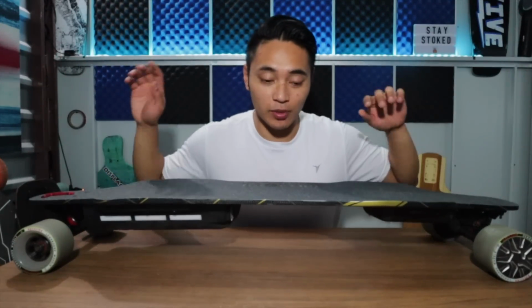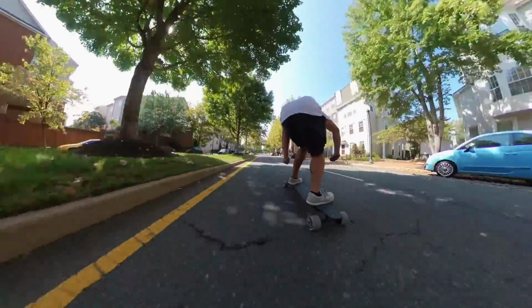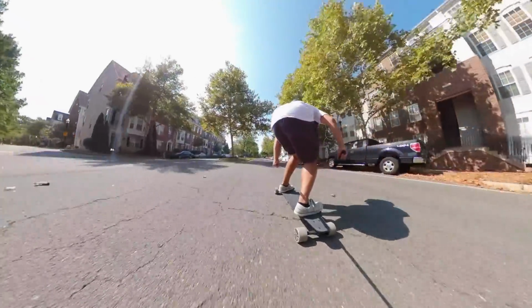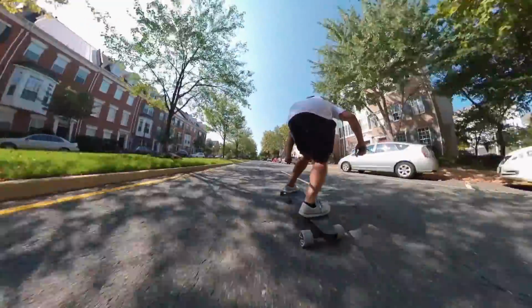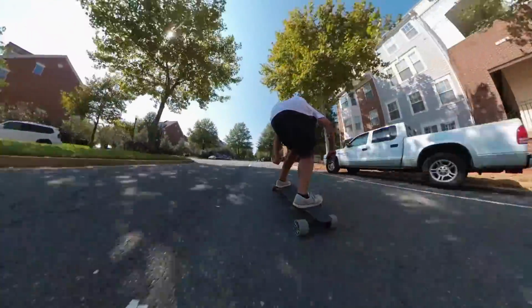Speaking of, turbo mode is dope. This thing goes so fast in turbo mode, but you don't actually get access to turbo mode all the time. When your battery is sort of weak, it won't let you go to turbo mode, but you still get to go to sport mode and it's still pretty zippy in sport mode, trust me.